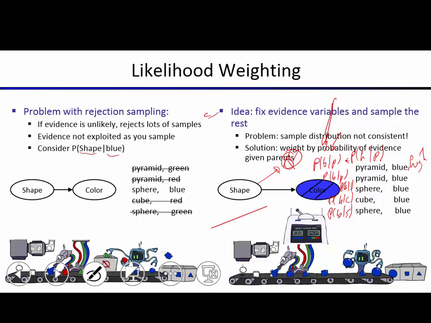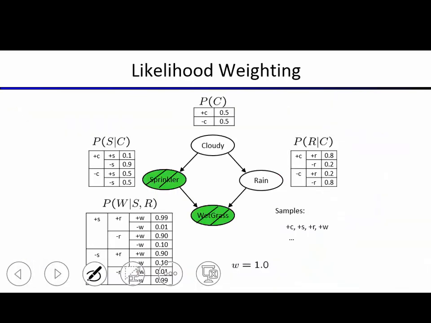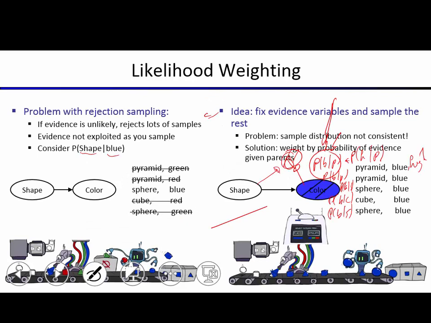There's a question here. So what happens in an example if quality's parent is also the color? So what happens if you have a variable whose parent is another variable? Let's say there is another edge here, right? What happens now is the first two steps will be the same, nothing changed there. Then the third variable we will sample, quote unquote, is an evidence variable, so we don't really sample it, we fix it. The weight that we'll use for that will be, instead of what we had here, the probability of whatever the quality instantiation was, let's say high, given shape, which was pyramid, and color, which was blue. And so what we'll multiply in now will be this quantity here.